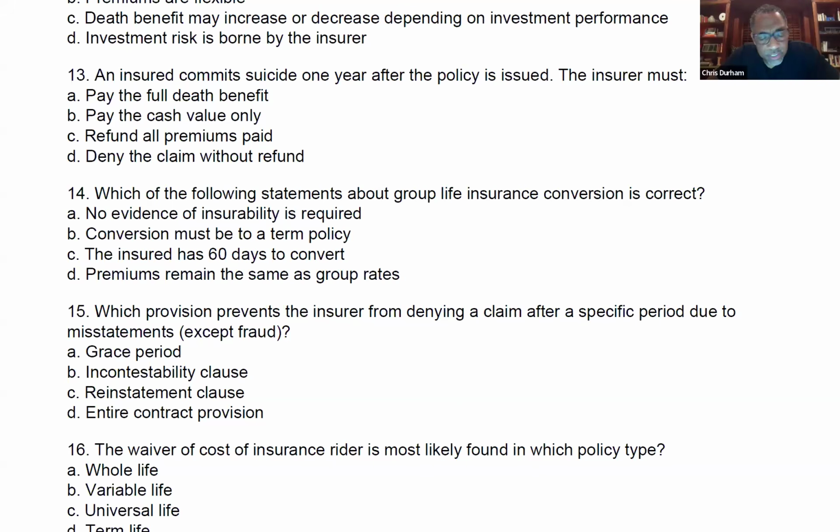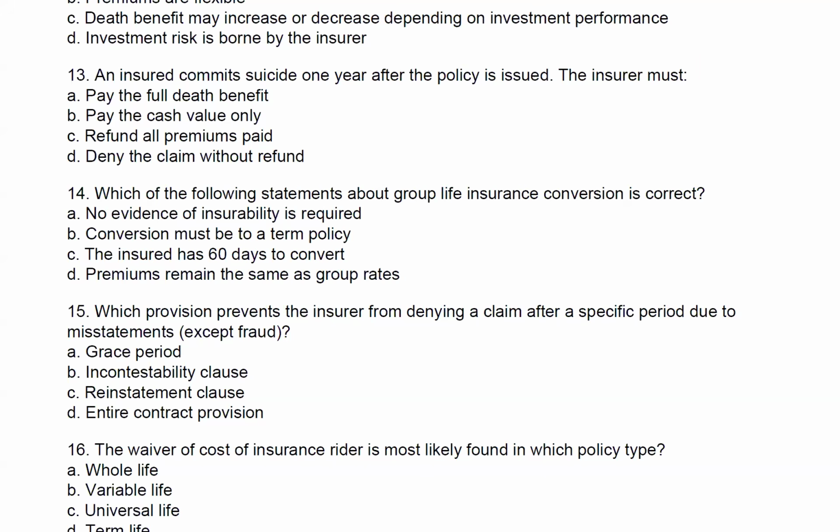It's super, super easy. When I tell you the answer, you're gonna be like, dang, got it. Okay, what is it? It's the 2 years, the waiting period is 2 years. So the same question that said he committed suicide after 2 years, they'd have paid the death benefit. So suicide after 2 years is full death benefit. After 1 year is refund. Any period less than 2 years is refund of premium.